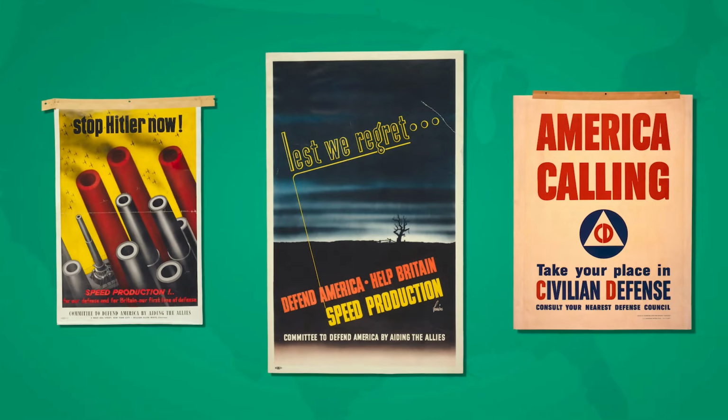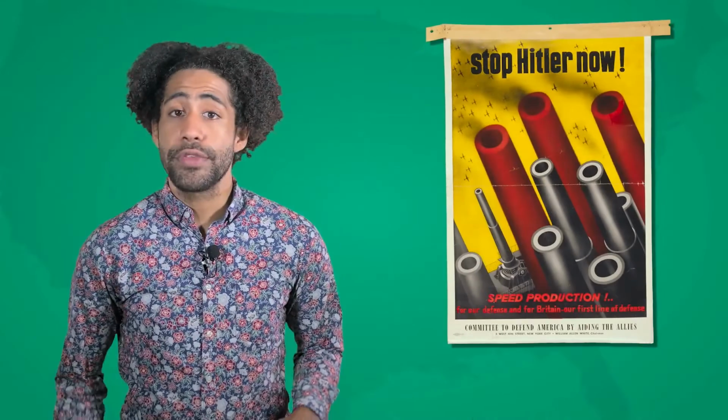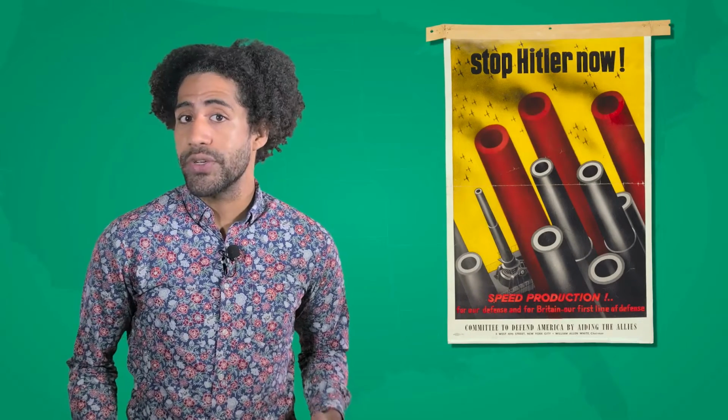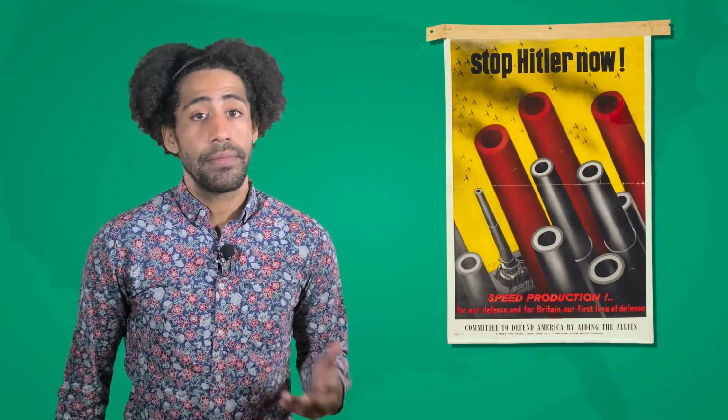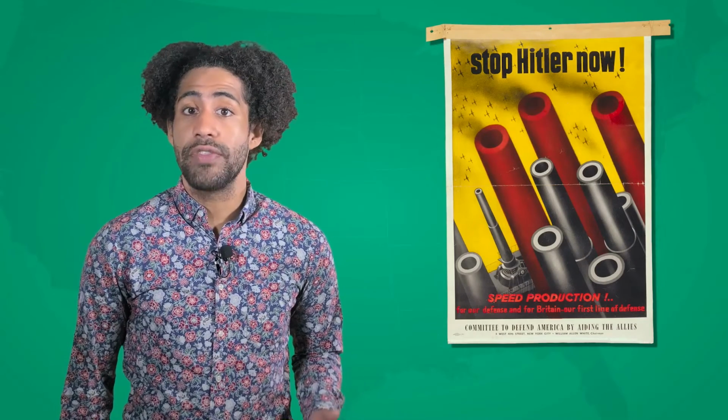Posters like these were hung on the walls of public spaces, including post offices, libraries, and stores. The use of bold colors like red and yellow helped draw people's attention and evoked emotions like fear, anger, or dread. The slogans and messaging were also significant. In this example, the message on this poster is a call to action.